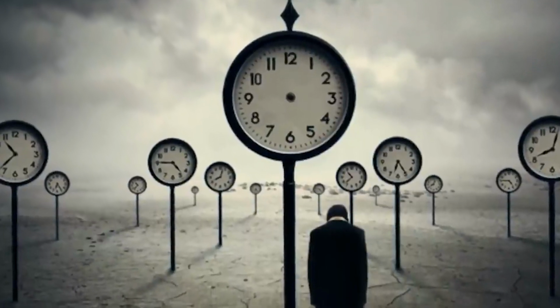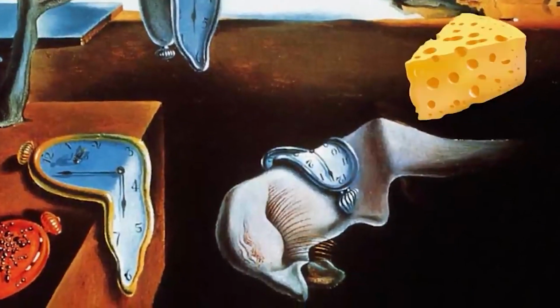From surreal to surrealer now, Salvador Dali is well known for his mind and physics bending paintings, and this is perhaps the best example of it. Painted in 1931, it pretty much sums up what Dali and the whole surrealist movement were all about, breaking down our notions of what is fixed or changing, real or not, hard or soft, and for most of us, time seems like probably the most fixed thing in existence, always marching in one direction, never changing. Yet here Dali shows it melting in the hot sun like cheese.